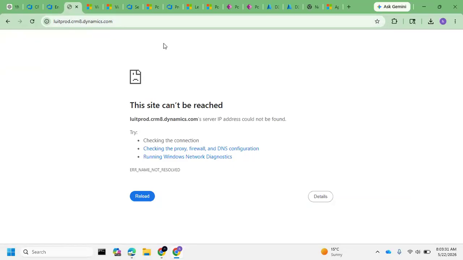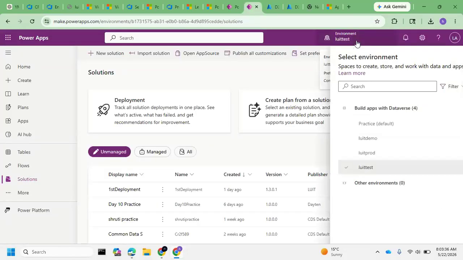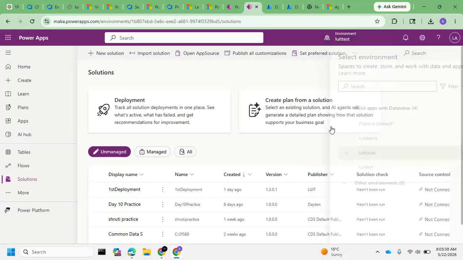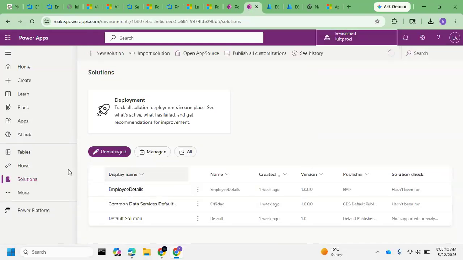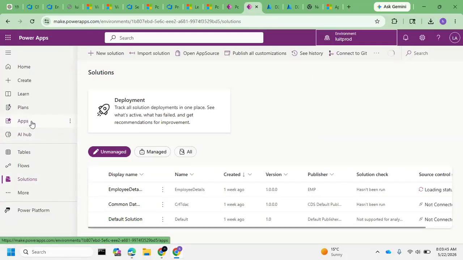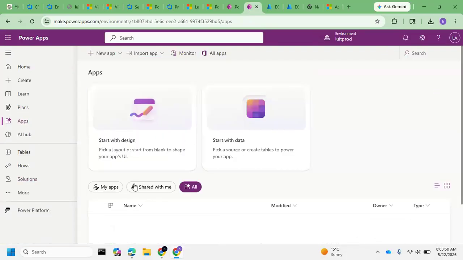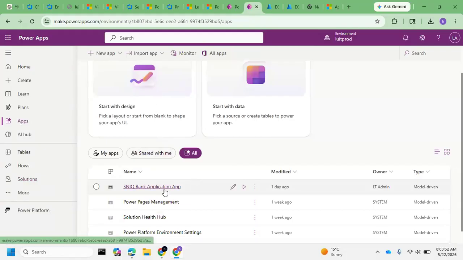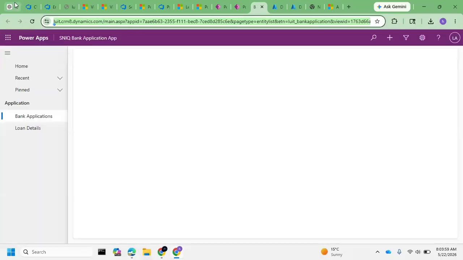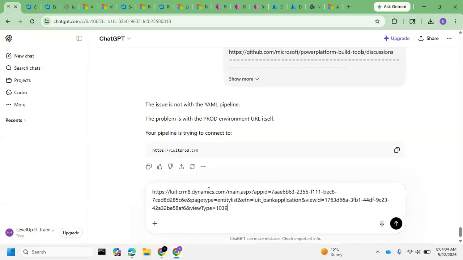This is not there. What is my production URL? LUT Prod only. Apps. Let's play this. CRM 8. Okay, sorry, I don't have a production one. I gave the wrong one. I should give this ideally.